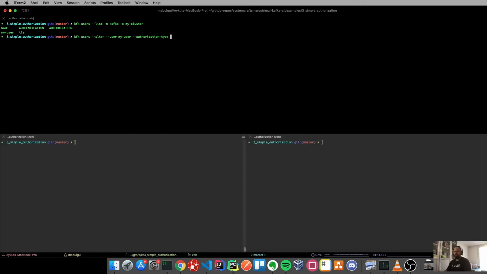None means that I don't want any authorization, so it deletes the authorization key inside. And we have the simple value for now in the Strimzi Kafka CLI. So authorization type simple, and let's add ACL for this authorization.